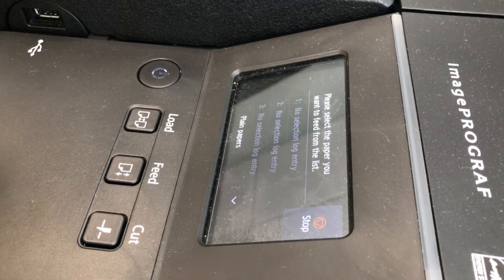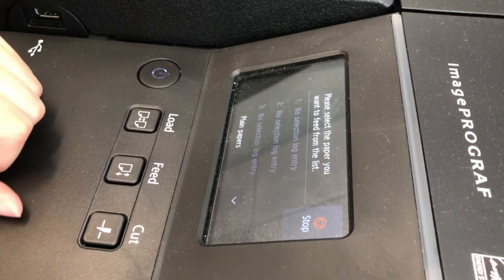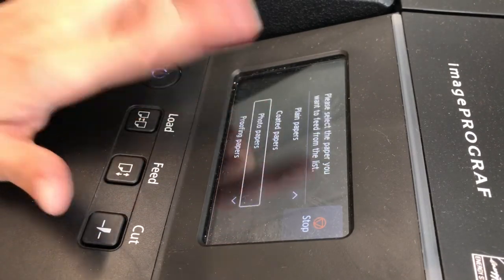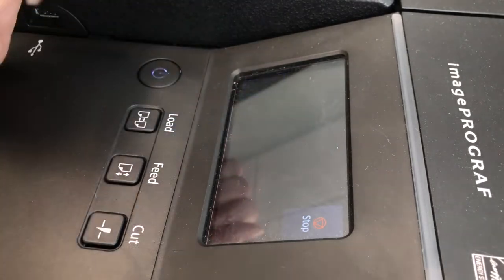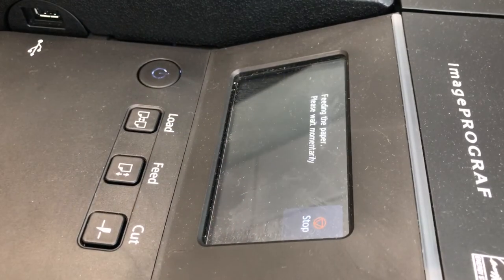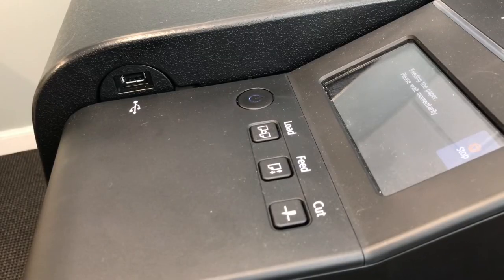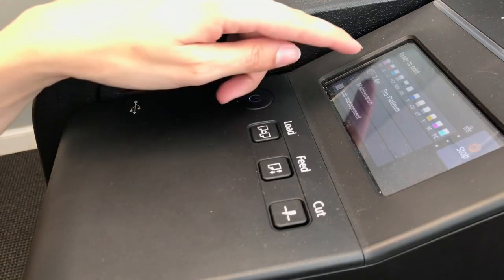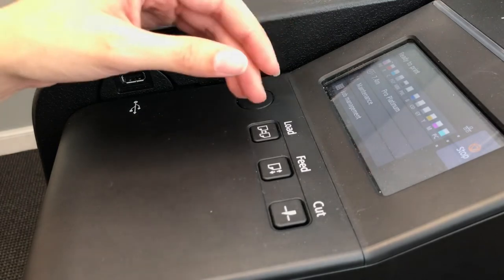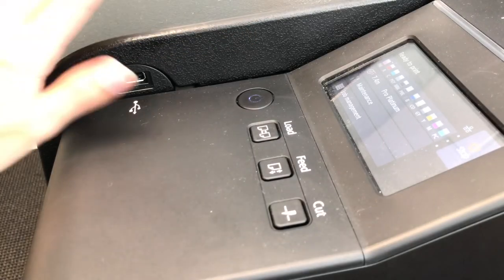Okay, we're working with Slickrock Metallic Pearl, which to Canon means Photo Paper Pro Platinum. If we were loading metallic silver, we would choose Premium Semi-Gloss Paper number 2. And you can see it says there's 7.4 meters left on this roll. So it does all the math for you. You don't have to try to manually work out how much you have left. And that's it. It's all ready.